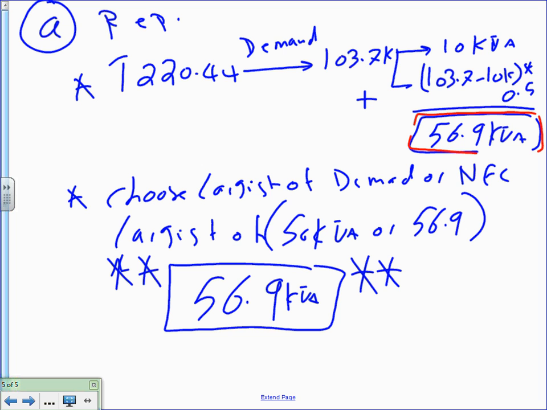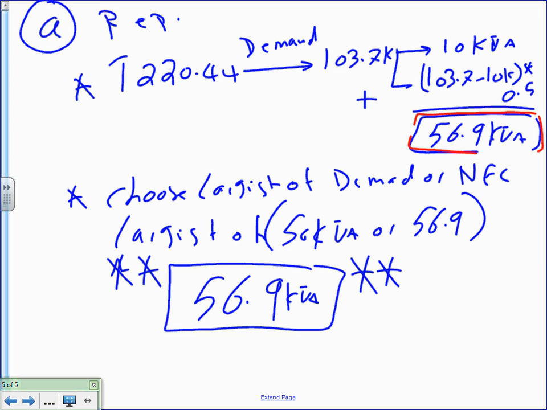Write yourself a note: I put these 2 stars. This means after demand, done. All the A's are done. That's the number that you're going to live with. When they size the receptacle panel, do you think I'm going to be using the same load, that number? Yes, because all these are receptacles, so that will be used for the main panel as well as for the receptacle panel. Okay.